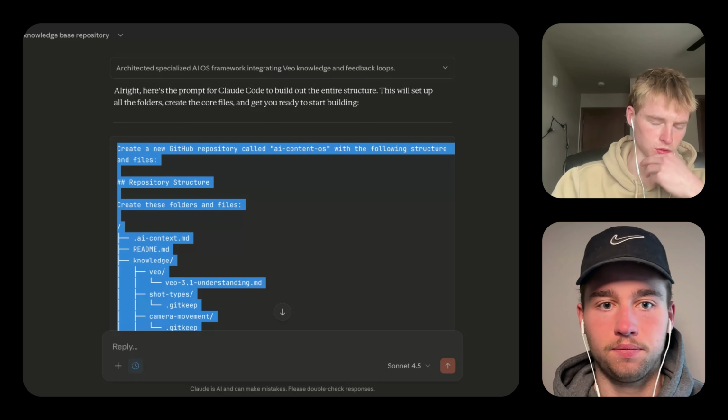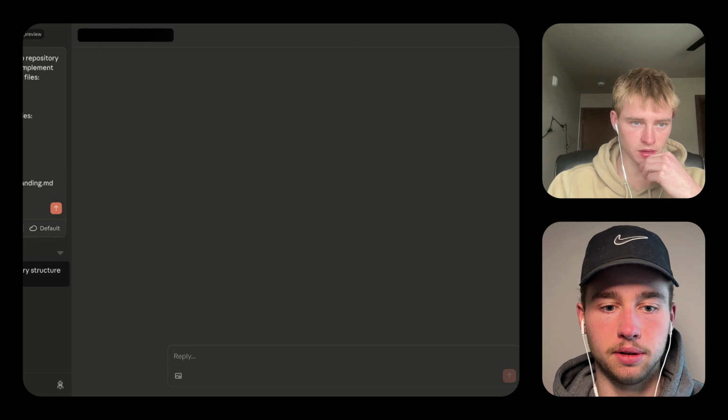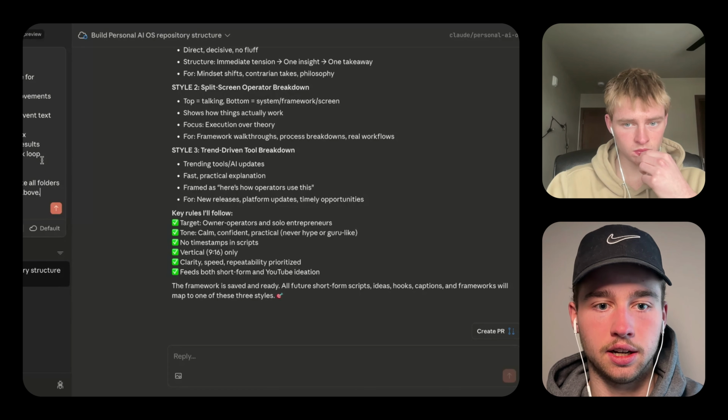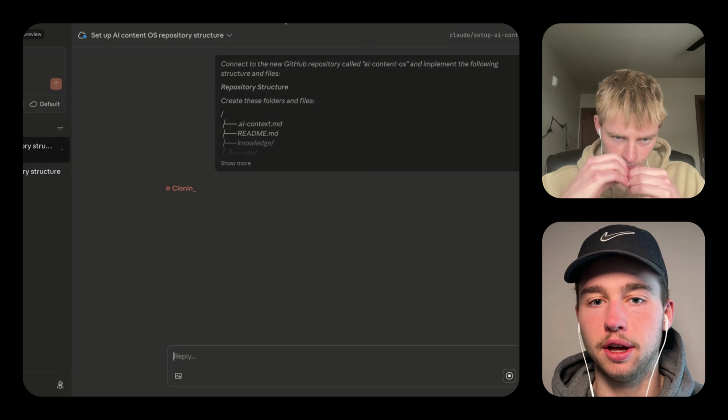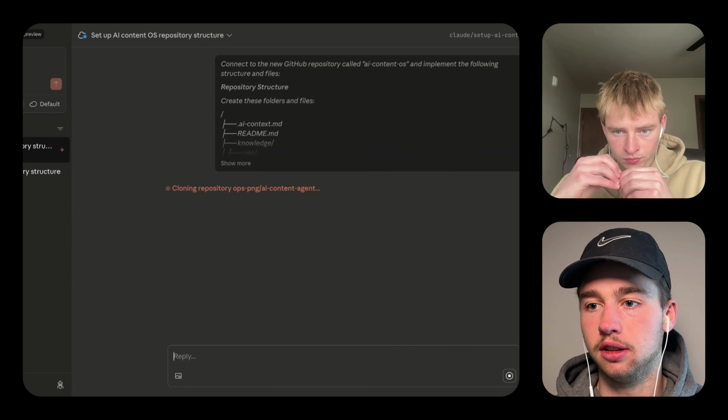Yeah, I was about to say it's frozen. Yeah, because I'm not on that tab. It's my bad. So paste AI content agent, select, and boom, run it. So now it's going to go build out all the structure. So now's a good time to get into the context.